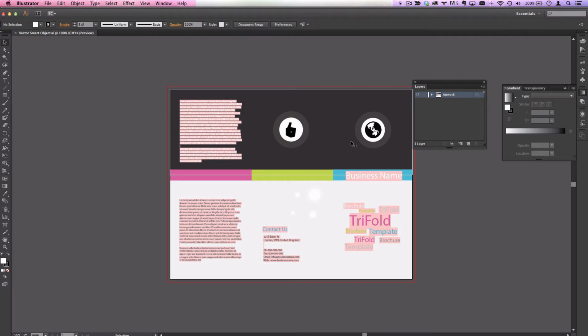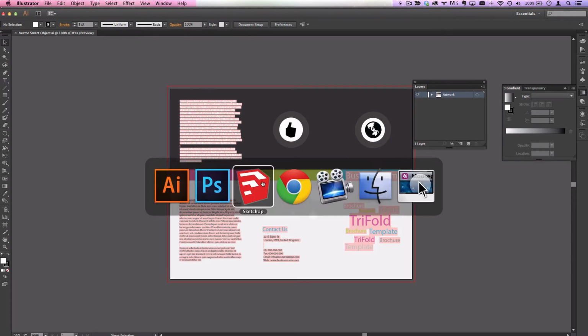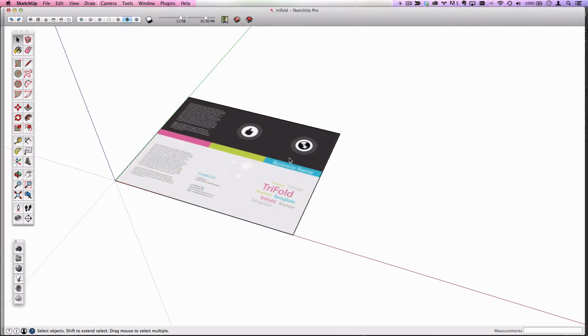And those things are important because you want this to be as realistically rendered digitally in order to make the best actual reality thing, whether it's a printed trifold or a house or whatever. So I just wanted to open up Illustrator to mention that.